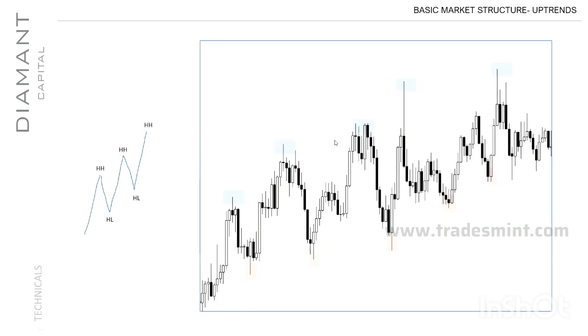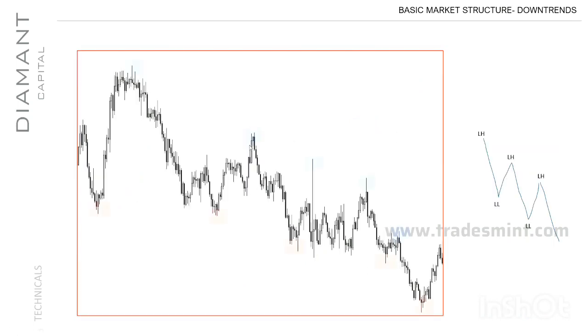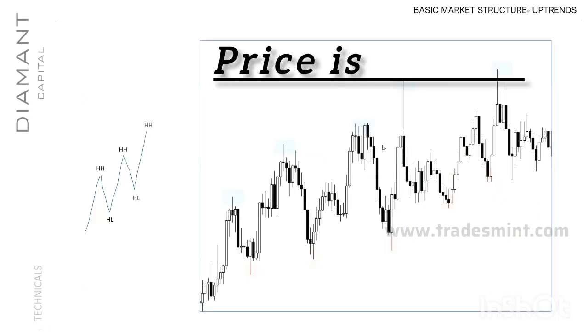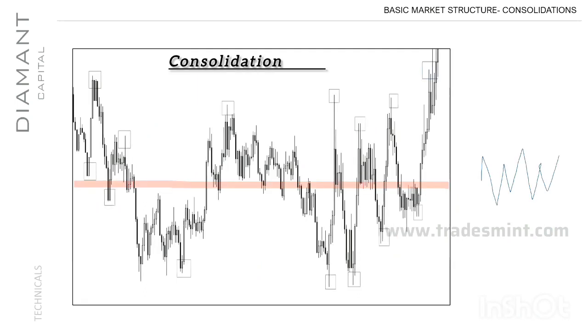Uptrend as well, it's just the opposite of that. So you've got higher highs, higher lows, higher highs, higher lows. I've just taken screenshots from different time frames. As you can see, this is on the lower time frame because of the amount of candles, this on the higher time frame. One thing you need to understand about price is it's fractal. What that means is what you see on the higher time frames is also what you're going to be seeing on the lower time frames. And that's why market structure is so key, because you're going to be having so many similar things happening on all sorts of different time frames. And that's why you need to adapt your strategy. Are you going to be trading on the higher time frame or the lower time frame?